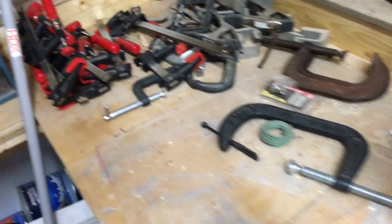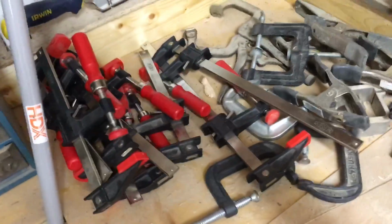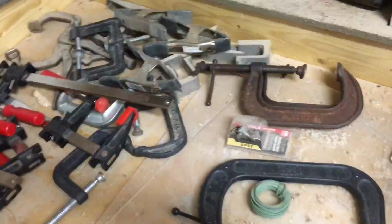Recently I've been doing a couple of panel glue ups and well, that requires clamps. But my clamping situation is pretty off right now. So this is how I've been storing my clamps up until now. You can see they're just in piles.